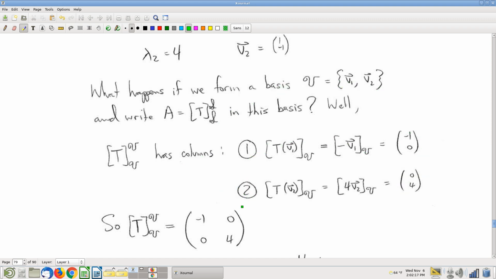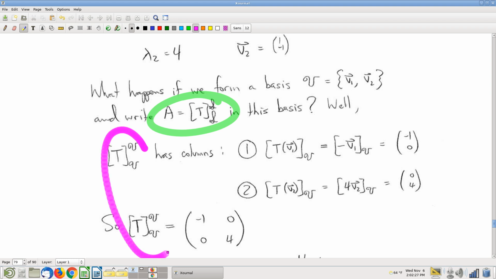So I have conjugated. I started with this A matrix. I did a conjugation, aka change of basis, to get the same linear transformation, just written in a different language. And lo and behold, it's diagonal. So this is not just a conjugation. This is a diagonalization of that original matrix. All right? Everybody on board so far?